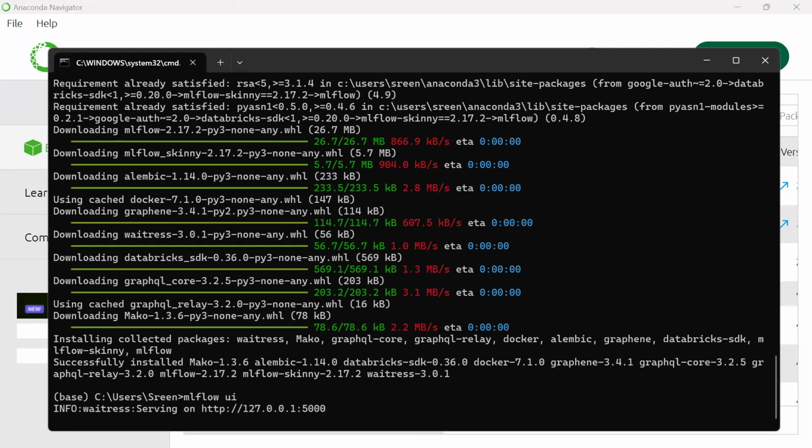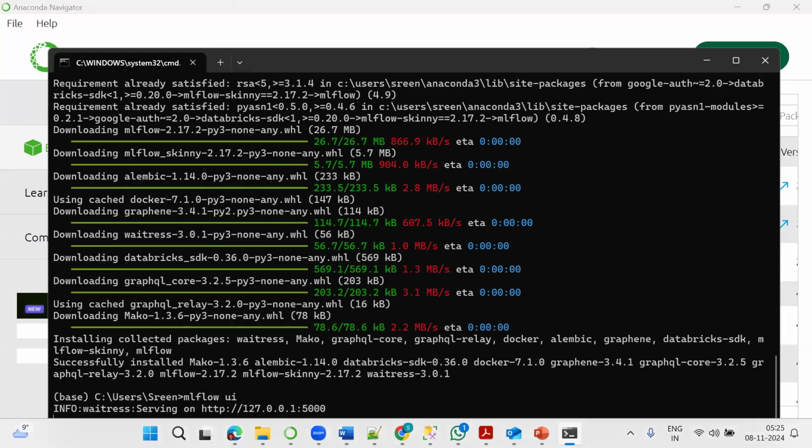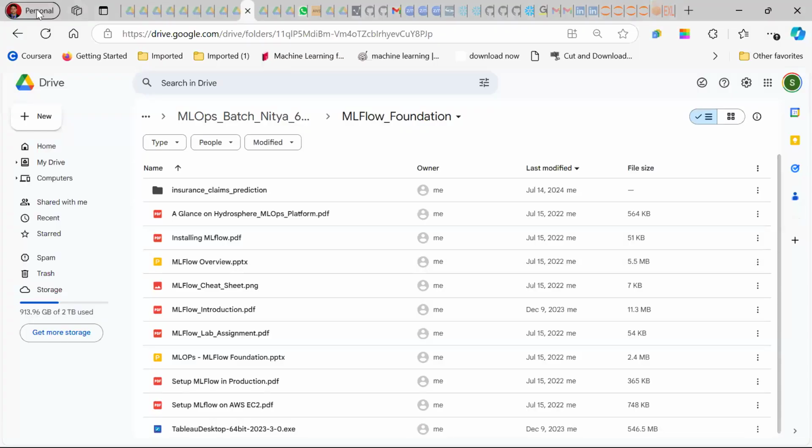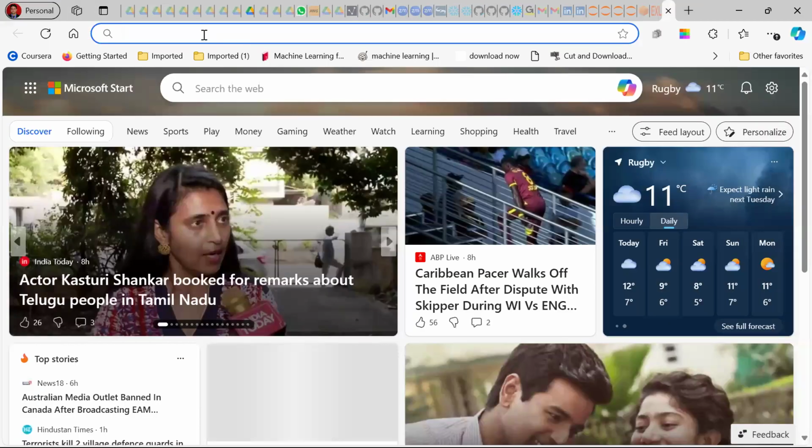Can you see? It is showing a URL here. So this URL, you can go and open that.